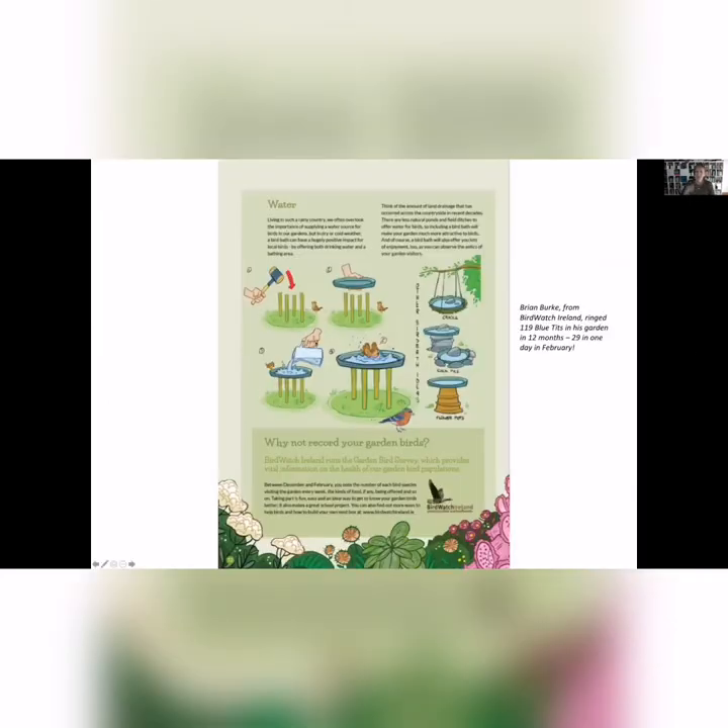These are two birds on my office window. If I'm not out early enough to feed the birds, they come looking — this is a collared dove looking through the window. Blue tits and robins come into this perspex bird feeder, and they attracted a sparrowhawk a few weeks ago. Another nice thing to do is to create a bird bath. We've lost a lot of our ponds in the countryside, so providing water is really important for both drinking and bathing.